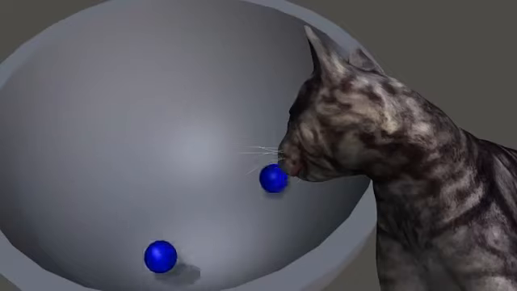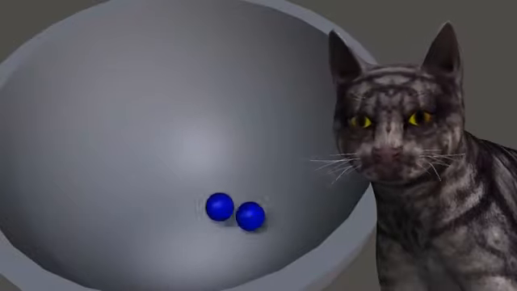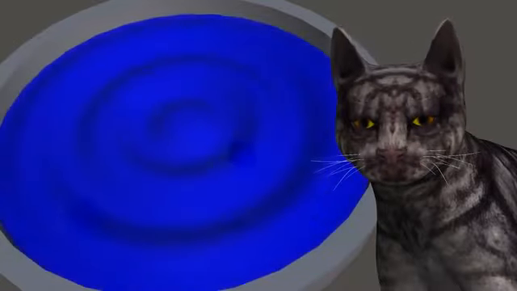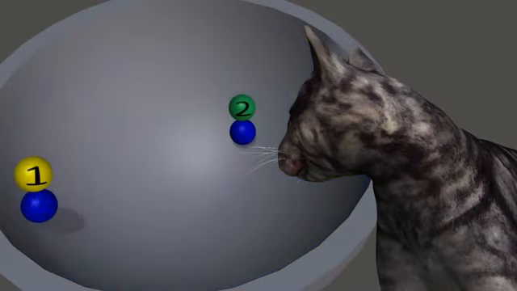Suppose we have two particles in a container. Each particle does not have its own separate probability wave. There is only one probability wave, which describes the probability of measuring the two particles in every possible combination of positions. The probability that particle 1 will be in one position and that particle 2 will be in another position is exactly equal to the probability that the two particles will be in the swapped positions. Therefore, we cannot know if a particle we're observing is the same particle we measured earlier.